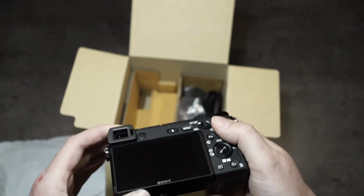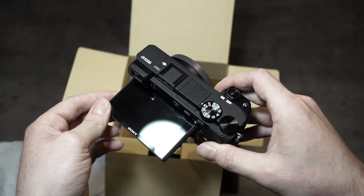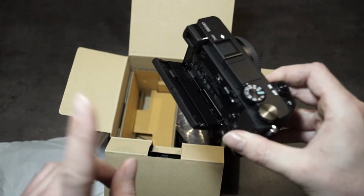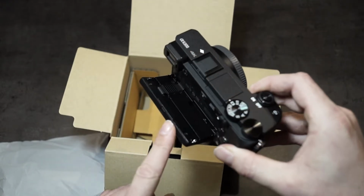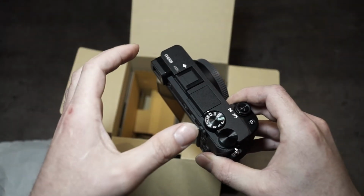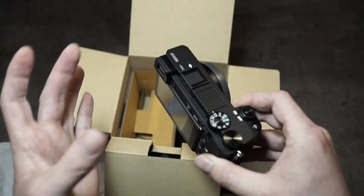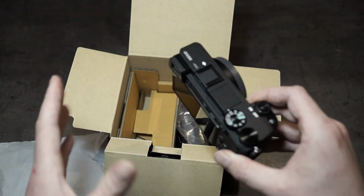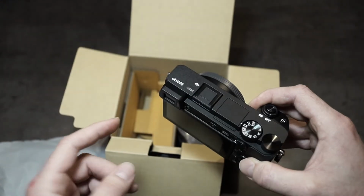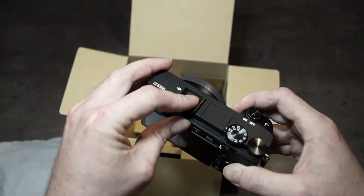You have the LCD screen that can tilt like so, or this way. This is actually some of the things I would have loved to see in this one. If they had the flip-up screen like the A5100, it could flip up so you can see yourself. But that could be solved by getting a small monitor and putting it on top of here in the hot shoe.